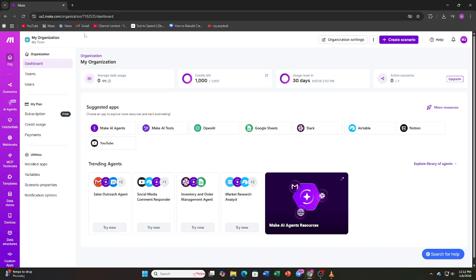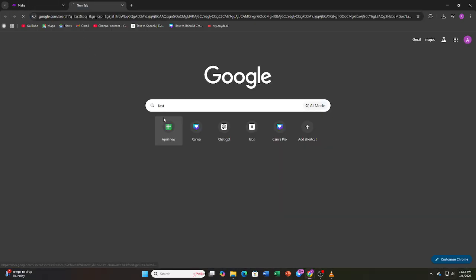Hey, is your router not working in make.com? Like your scenario runs, but the paths just don't trigger? Yeah, that can completely mess up your automation. Don't worry, I'll show you how to fix it step by step.